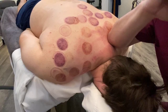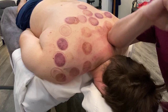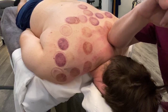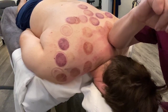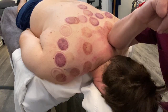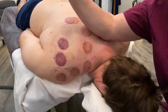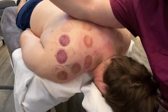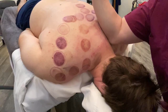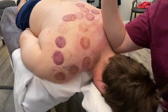Little jostling here. Are you able to feel that releasing? Yes. Perfect. Thank you for that information. Constantly, we are engaged with our clients and patients while on the table. We help you be part of what is happening because it's your body. I mean, come on. We want you to know more about your body. We want to educate you as to where your injuries are, how we're helping you heal. I've got about a minute left, just kind of flushing through here.